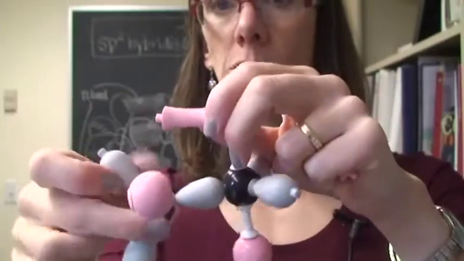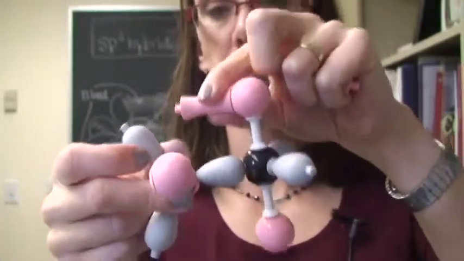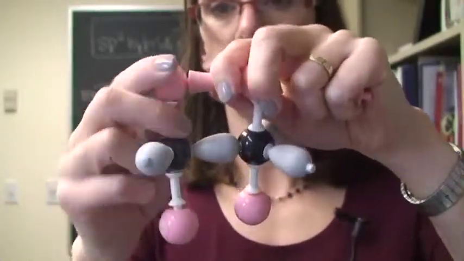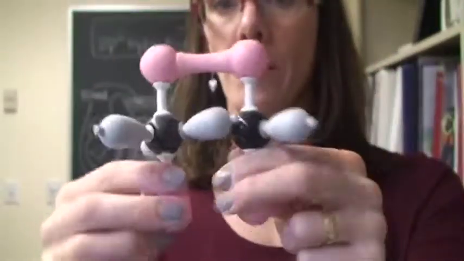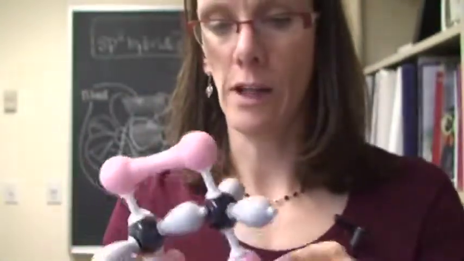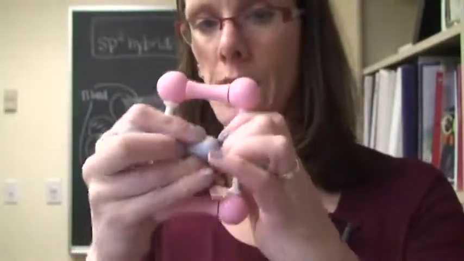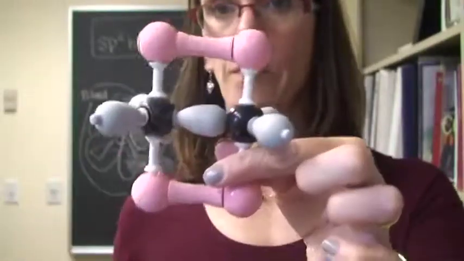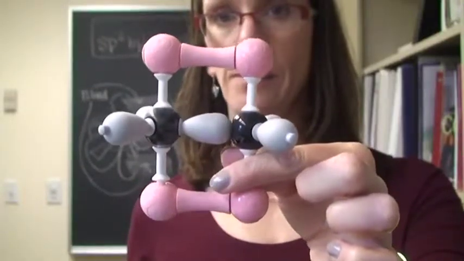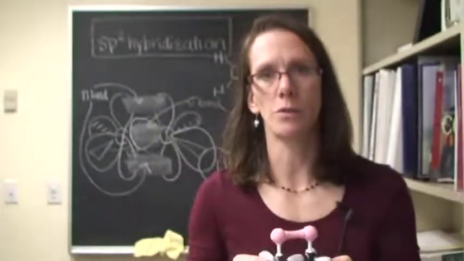So if I rotate them, this electron density has no p orbital. The p orbital has to come around, line up with the other p orbital to overlap. All right. So we'll have a chance to play with these models more in class, but there you go. Pi bond, ethylene. And that is sp2 hybridization.